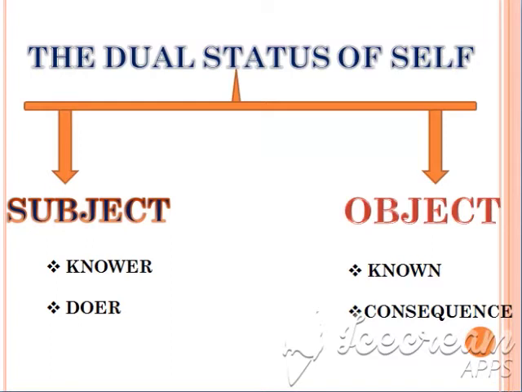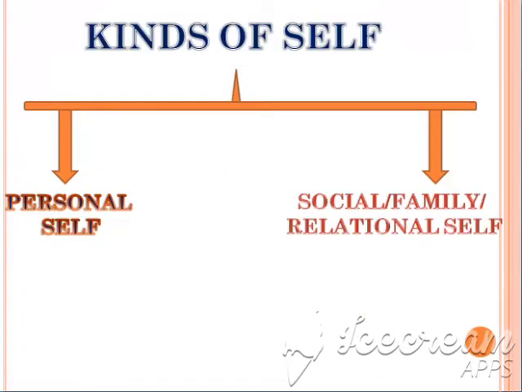Let's look at the dual state of self. First is self as a subject, and second is self as an object. As a subject, it's about the actor that you are — the doer, the knower. For example, if I say I am a good dancer, that is about the actor, the subject of the self. And as an object — the consequence, the known, thought, feeling — if I say I could be hurt, that is the object: feeling, consequence, the known. So these are the roles according to subject and object.